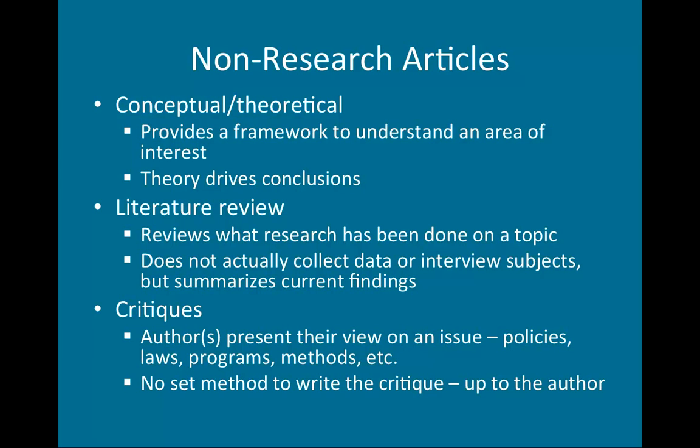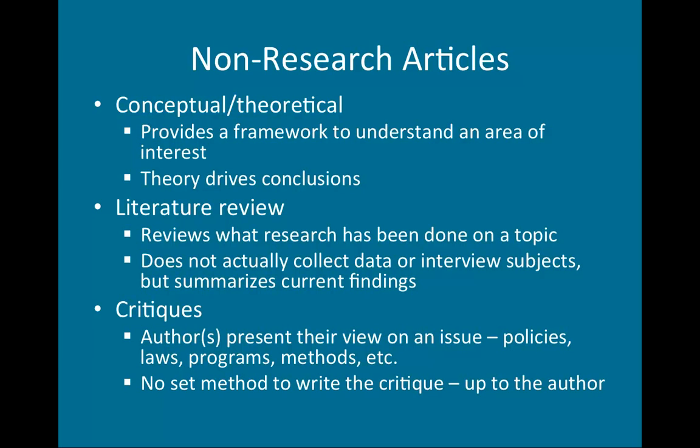Conceptual or theoretical articles come up with an idea, a framework for understanding something, and think about what that theory looks like. Maybe looking at why domestic violence occurs through the theory of gender inequality. Again, it's more talking about it. There's a lot of information, but you're not going to actually see a study done. A literature review is similar to a meta-analysis, but it's just a review of all the articles written about lung cancer. It doesn't collect actual data, but summarizes what's out there.